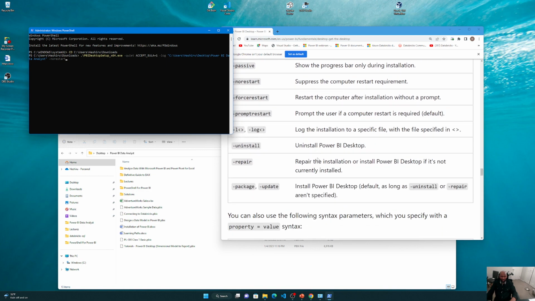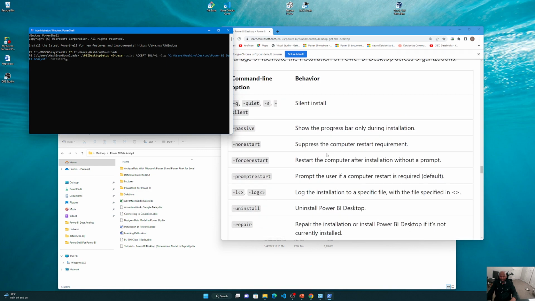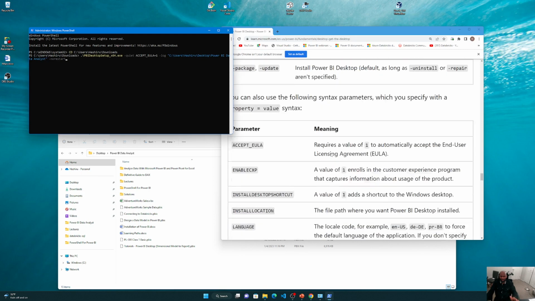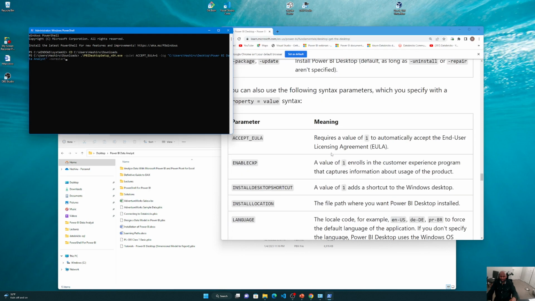Then what else? Well, for now it's something that you can do a lot, so let's just use this for now. You can play with it on your own, and let's just click. So it's going to do the installation quietly, and it's going to log it to a file.